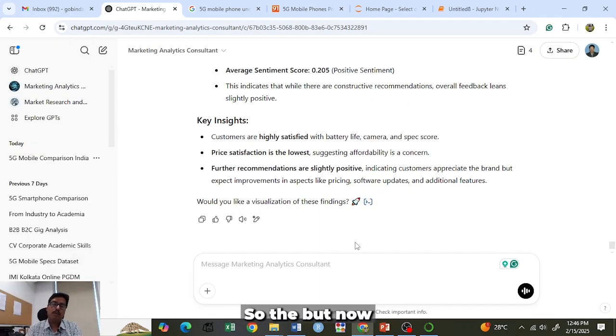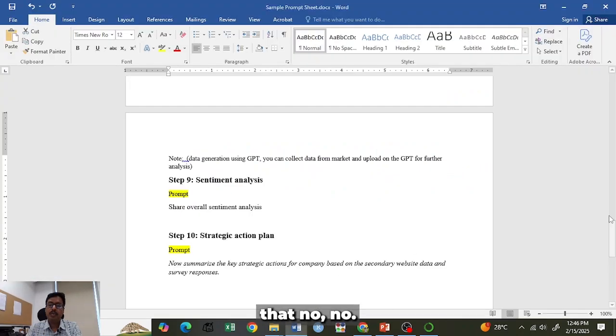So up to this point, what we have done is collect data from the primary source and collect data from the secondary source. Now I would like to combine this primary and secondary data to generate insight, right? Let us go to the last prompt: now summarize the key strategic actions for the company based on the primary and secondary data.